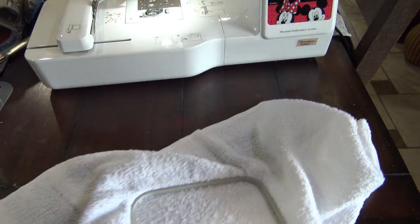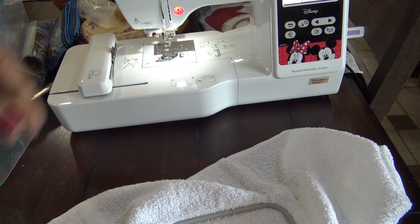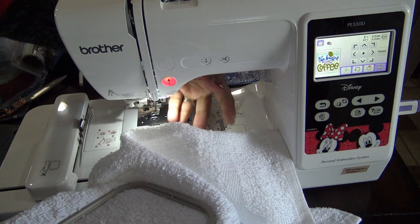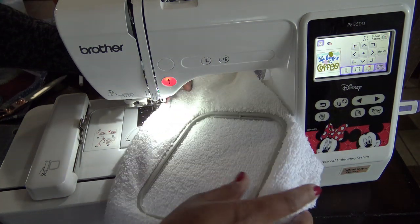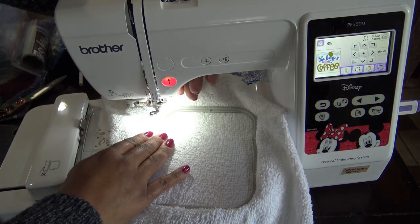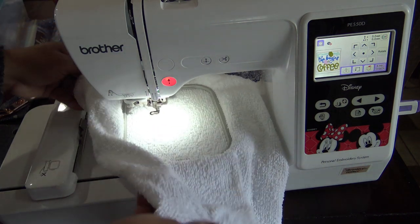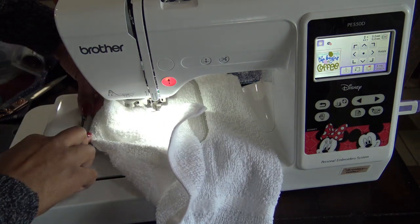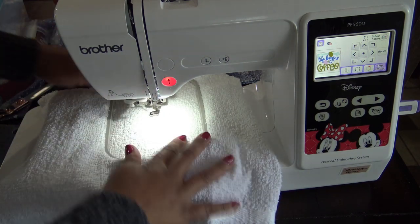So I am going to readjust this camera a little bit. Bring this back. And we're going to set this in here just to get ready. A lot of times as I work it in here and get to the frame, see how it kind of gets stuck? Just lift the presser foot a little higher. It has a little bit of give, and then you can get that in there. And again, just line up your little silver tabs there, and you're good to go.